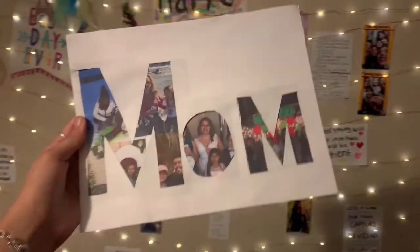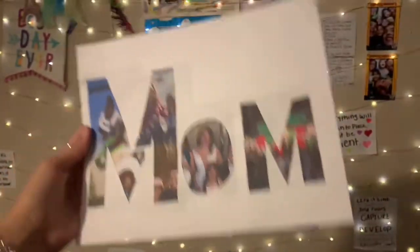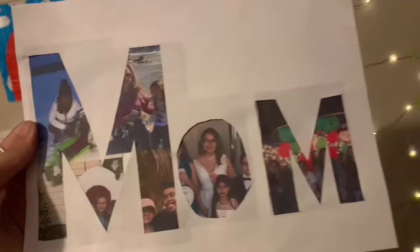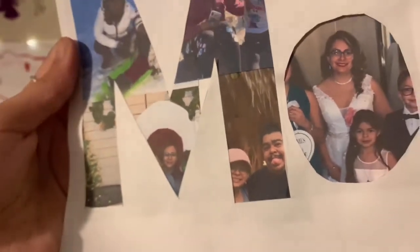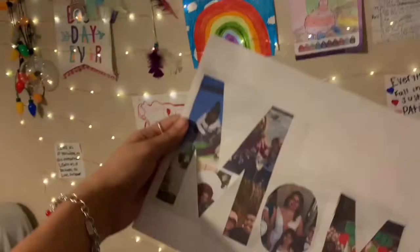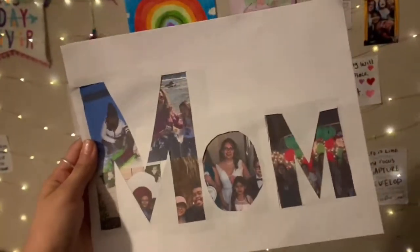And this is how gift 4 looks. It looks super amazing. I think this is the gift that is the best in my opinion, because you just see all those memories. Like, that was Christmas, that was my mom's wedding day, that's when we were in Colorado, that's at Turner Falls, that's when we went for my aunt's birthday, and that was on Christmas as well. So that is it for this. I think it turned out really great, and it's really pretty.